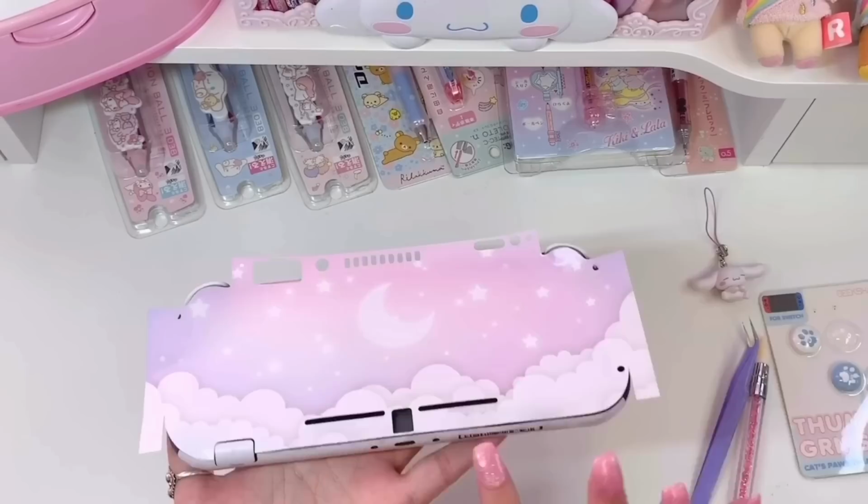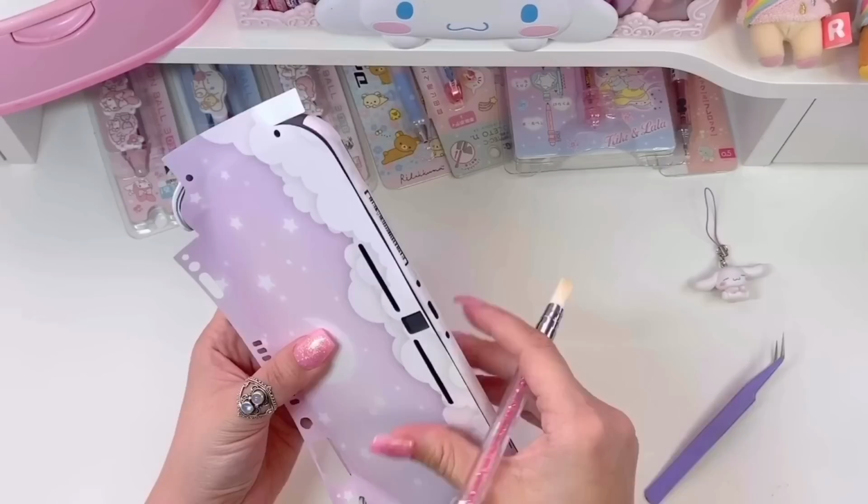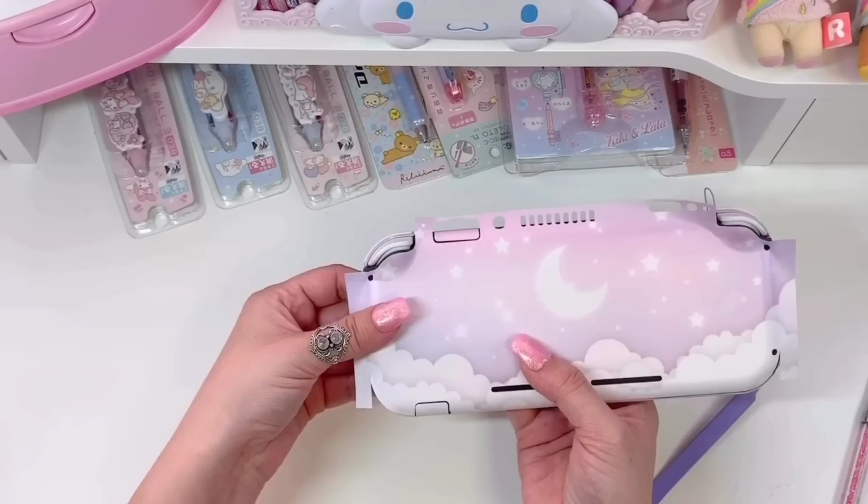skin. Then I take something with a hard flat edge and use that to smooth it out. Then I slowly start heating and smoothing all of the edges out like you saw me do on the front part. I'll also be using tweezers to help me get some of the side pieces into the perfect position. You'll see that in some areas I had to pull and stretch in order to close small gaps.